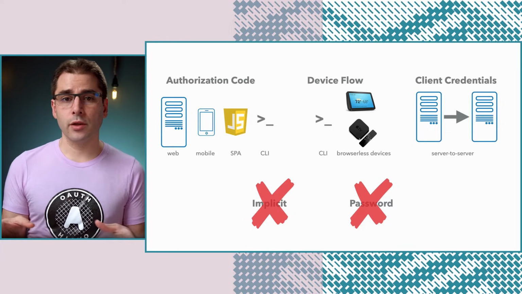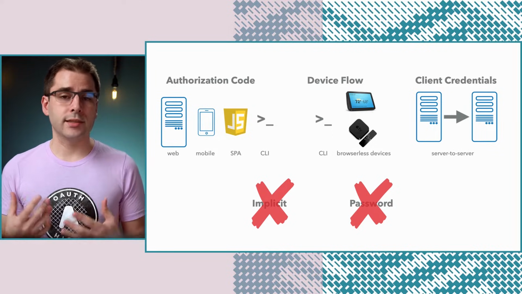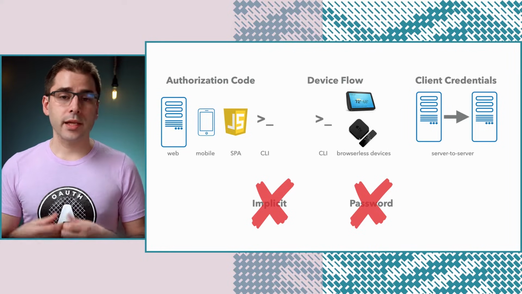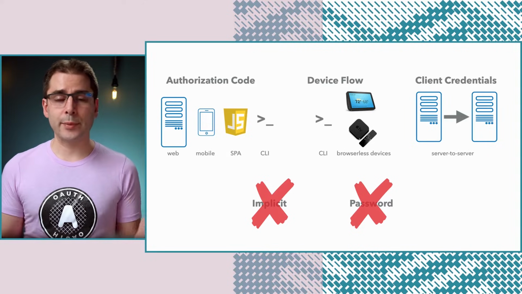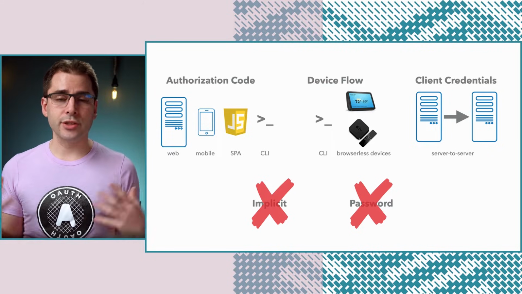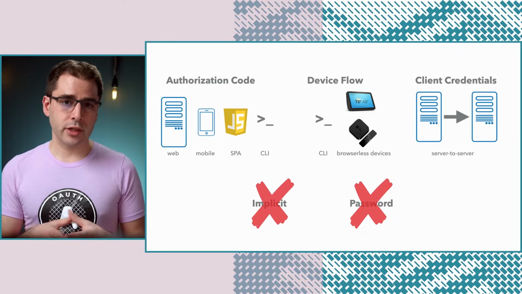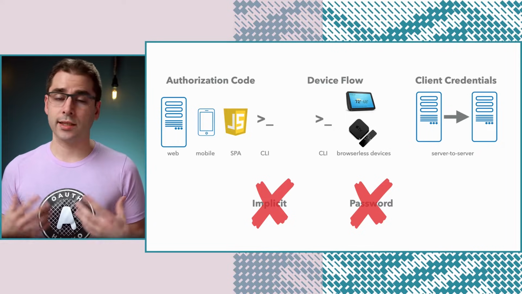Then there's the device flow when the application is running on a device that doesn't have a browser. So that's things like your Apple TV or smart devices or IoT, things like that. The client credentials grant is used when there is no user involved in the flow. When the app's not trying to access a user's data, it's just trying to act on behalf of itself. You will also see references to the implicit flow and password flow, and those are not recommended anymore, and we will talk about exactly why.